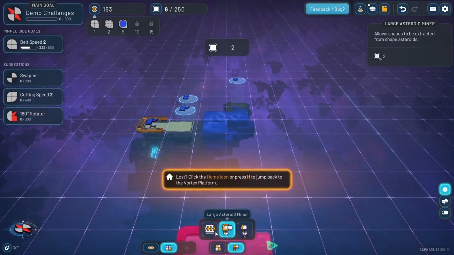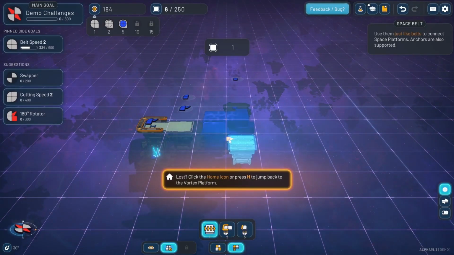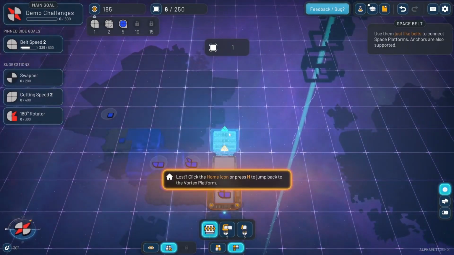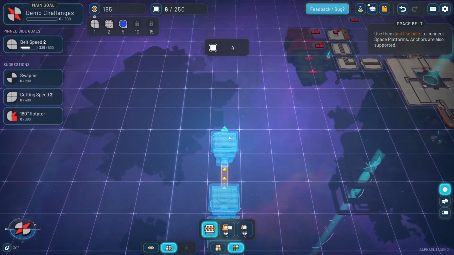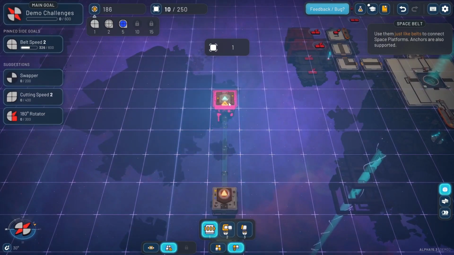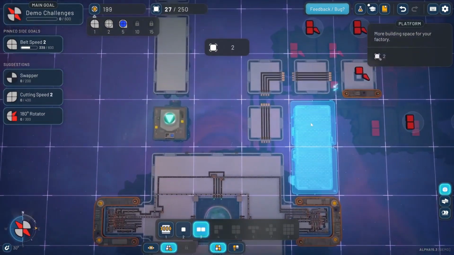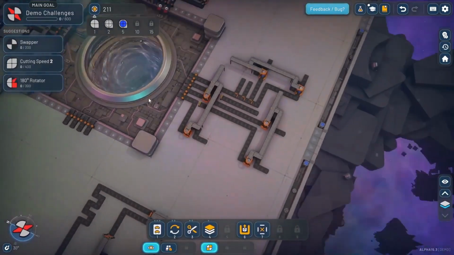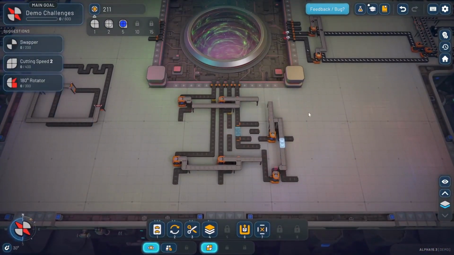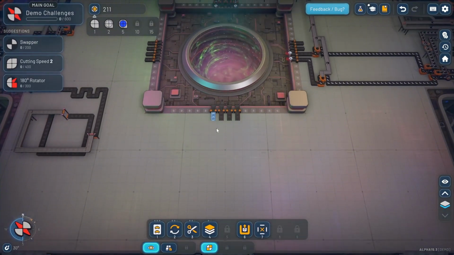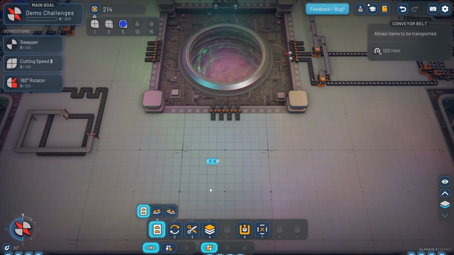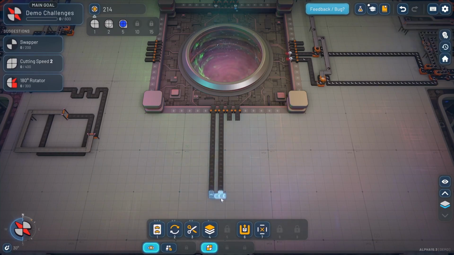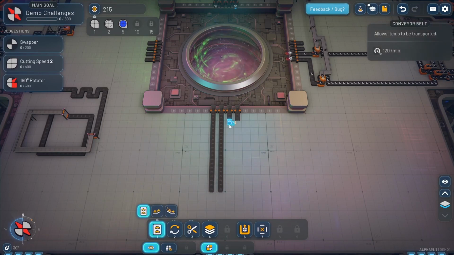Toward the end of the demo, you unlock the ability to harvest different colors of shapes from asteroids that must be connected to your main factory by a chain of larger platforms, which can themselves be used to build more complex infrastructure. It gets to be a pretty intricate and satisfying challenge to get all this infrastructure going initially. The fact that you can bulldoze an entire production line and rebuild it at no cost means the only barrier to starting over and doing better is time.